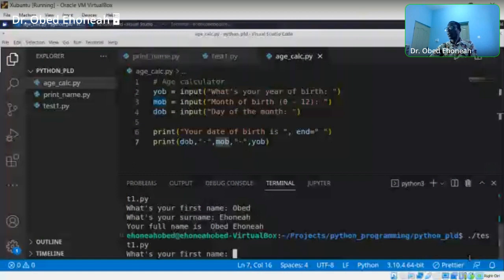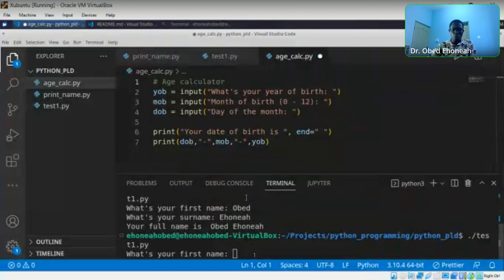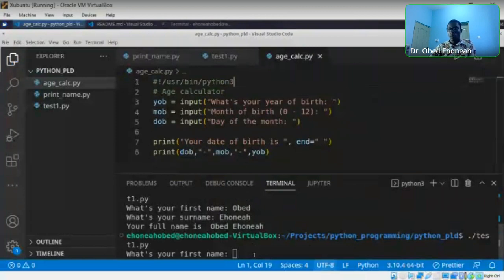Oh no, that is not what I'm using. Use Python 3. Then let me make this executable.